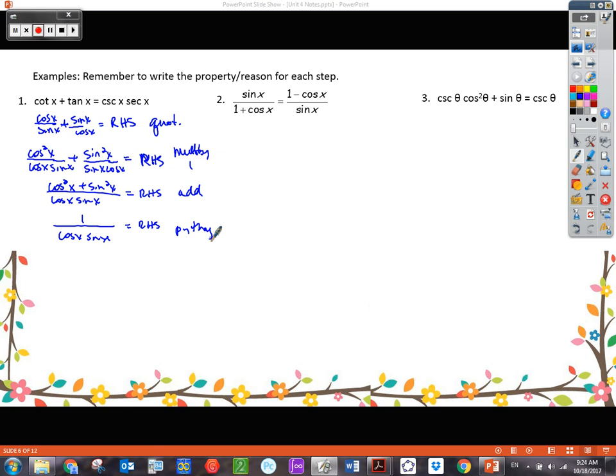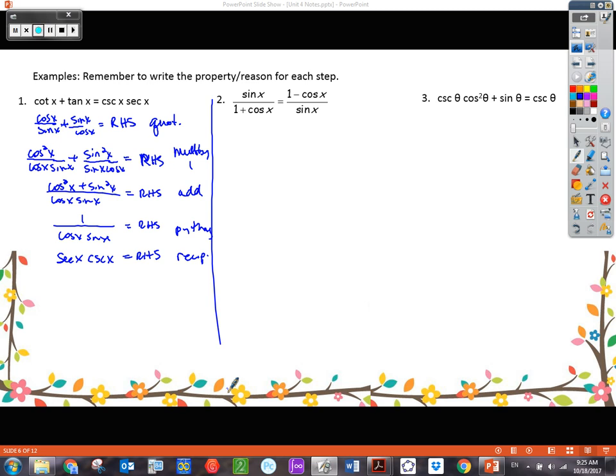Okay, so we look to see what we have. We look to see where we're going. Well, we're pretty much almost there, right? Those are just reciprocals. 1 over cosine is secant, and 1 over sine is cosecant. So let's use our reciprocal property. This gives me secant and cosecant, and that was reciprocal property, and I'm done. There's really nothing to box in, because there's no one answer, right? That whole proof is the answer. The whole thing is the answer. So there's not one particular thing that we would need to box in. That's our very first proof.